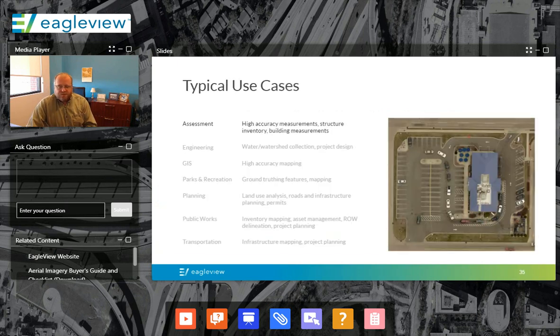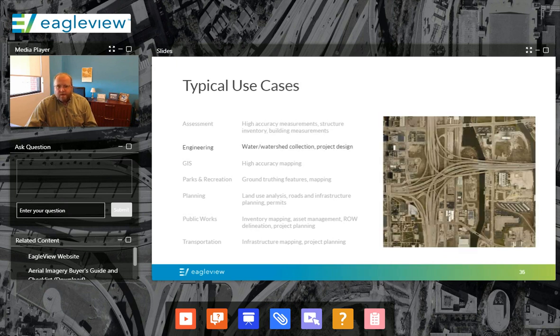Multiple use cases for this product: a true representation of the ortho view of a site. Let's say doing assessment work, certainly our obliques, which provide views of the fronts and sides and backs of structures, are very useful, but you can also make high accuracy measurements, roof outlines, do a structures inventory and building measurements in a high accuracy fashion.